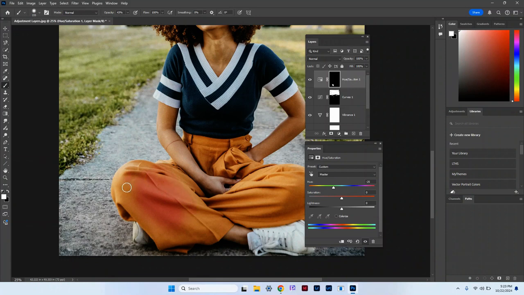And we'll go in here and paint in the pants to make them red. I'm going to increase my opacity a little bit, closer to 75%. And we're just going to go in here and paint in to change the color of an area that I choose. Just the pants in this particular case. I don't want it to go everywhere, but we're just changing this area.